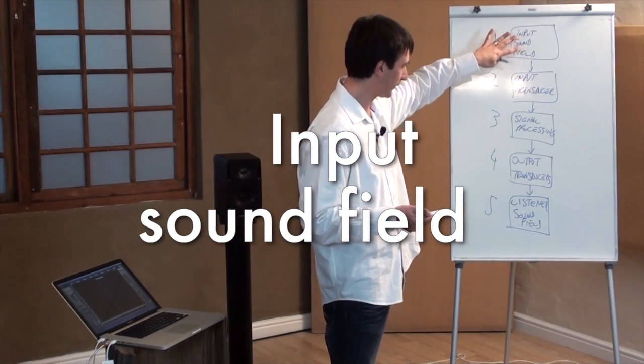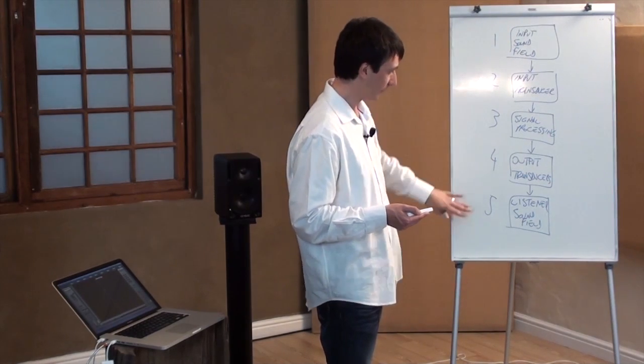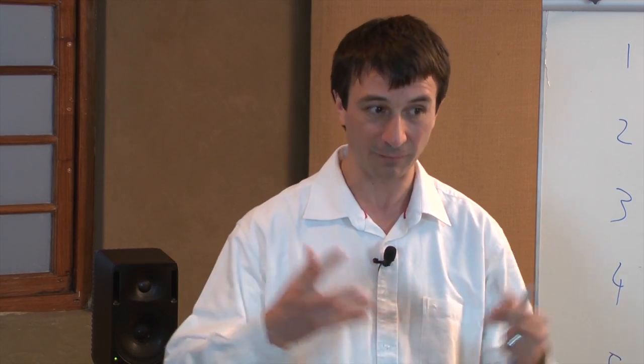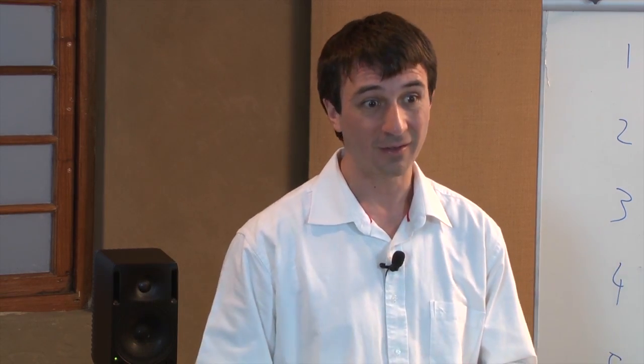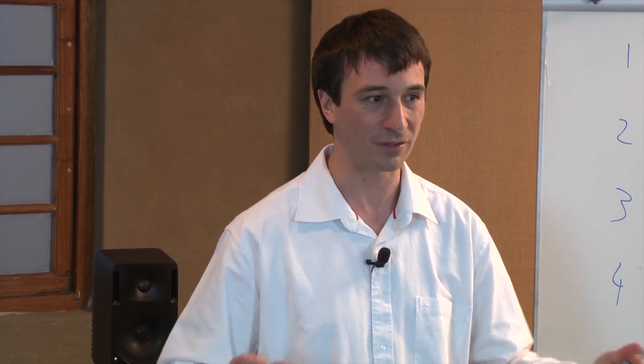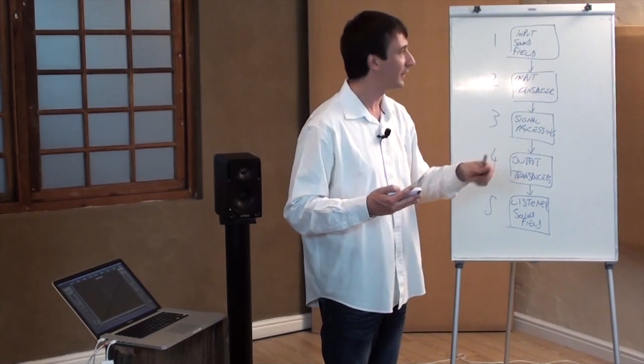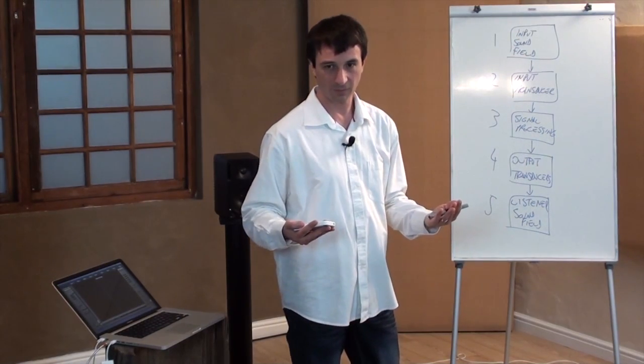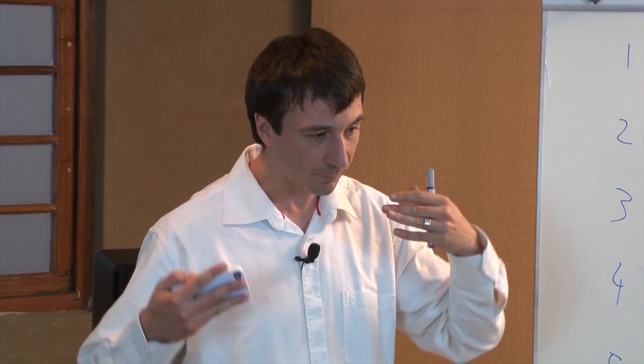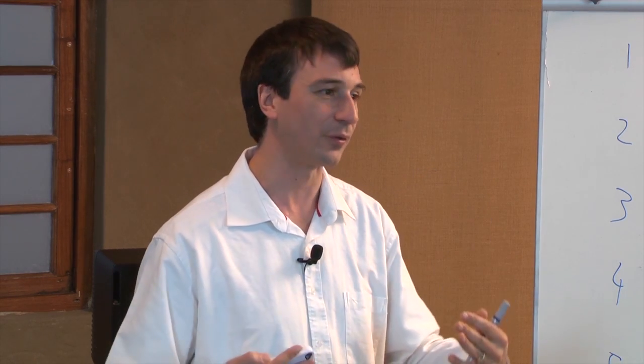Therefore, we're going to define sound field, and this is applicable to block 1 and 5. What is a sound field? A sound field is an enclosure of air, which can be literal, like a room, or can be an area, like a stage. A stage is not closed, but certain things happen on a stage. So the input sound field is that arena or area where sounds are produced. Think of a stage. That's where the band or the actor or the singer utters his sound for the first time.